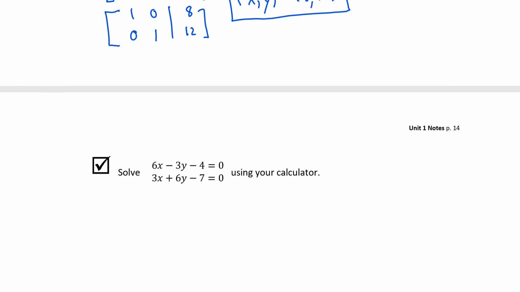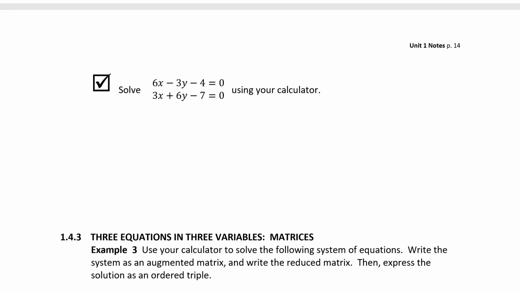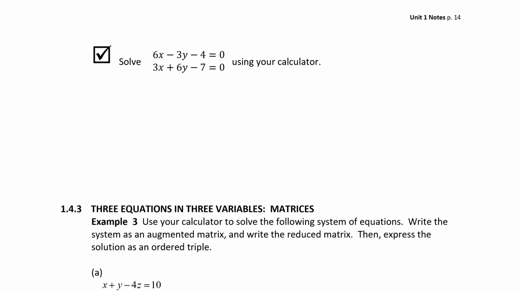Our last example for this section has one little twist. I do want to point this out to you. Just as we did with elimination, when we're solving a system, it's really important that our original equations are in standard form. Remember, standard form is when we have x and y together on one side and the constant on the other. In this case, our two lines are not in standard form.